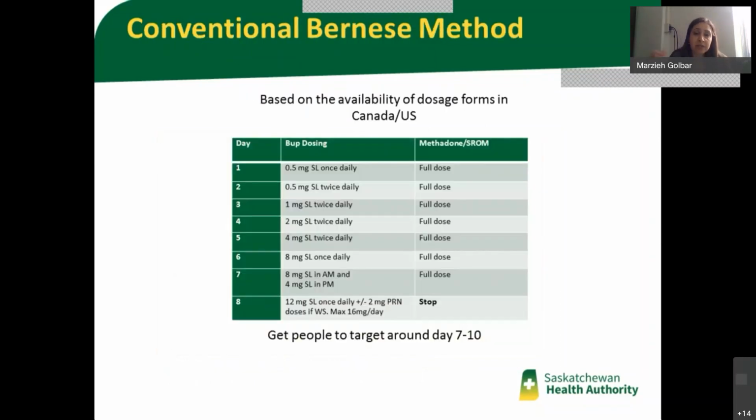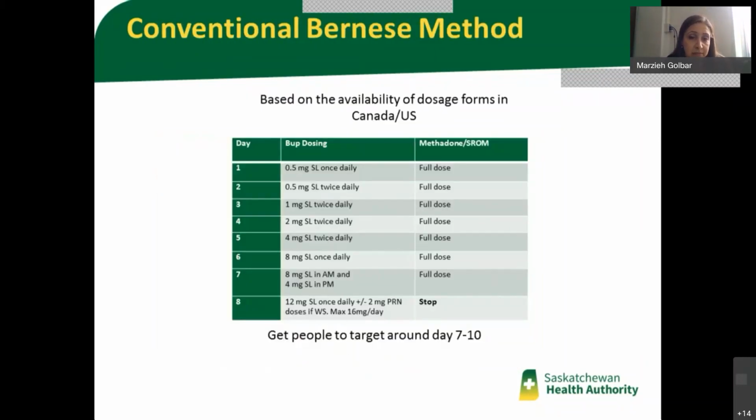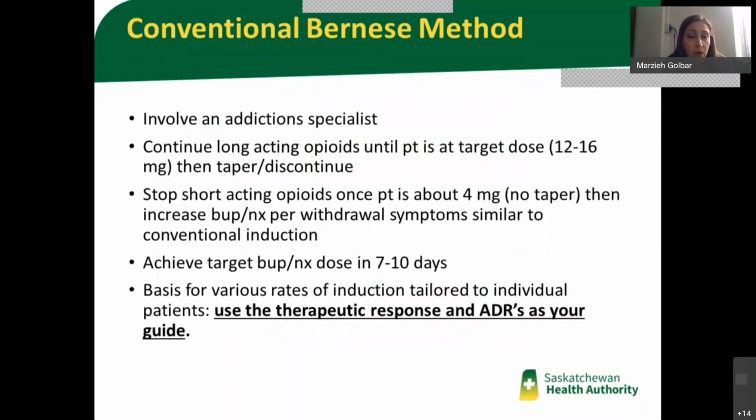So based on that, what we use in Canada and the United States, of course, as you see, 0.2 milligrams is a small dose. One of the small doses we can achieve is a quarter of a 2 milligram tablet. You see half a milligram sublingual once a day, and then it can go to a twice-a-day basis incrementally. It's always advisable to include an addiction specialist for that.